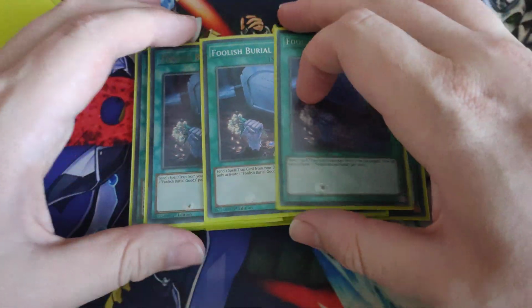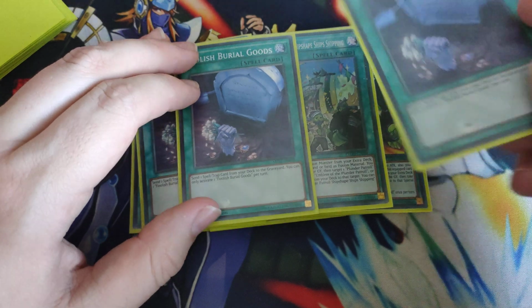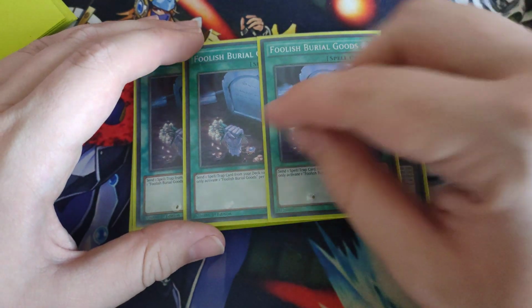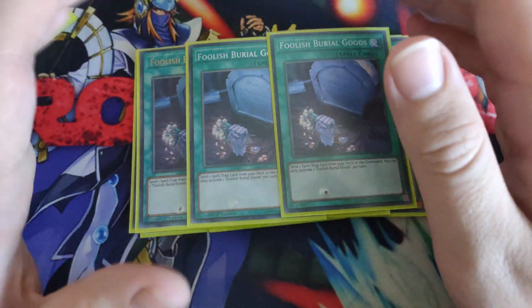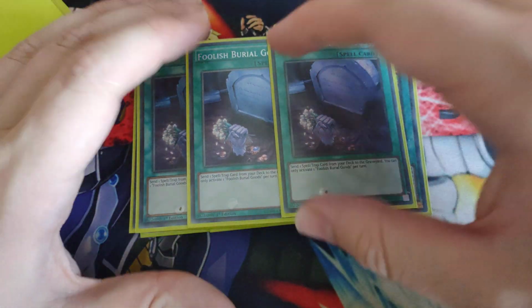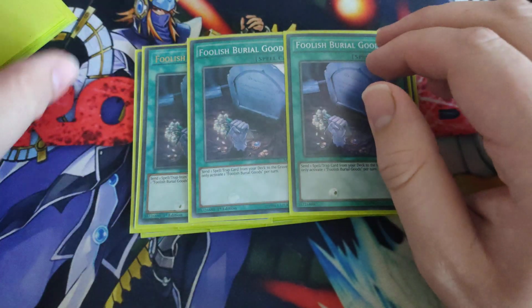Next though, we play triple Foolish Bearer of Goods. Pretty much you can send the field spell to the graveyard to put it back on the board. You can send Ship Shape Shipping to the graveyard to give you that additional equip spell from the deck. And we also play one other card in the deck that allows us to just gain a little extra advantage if we do already have those cards in the graveyard. So we do like this card quite a lot.